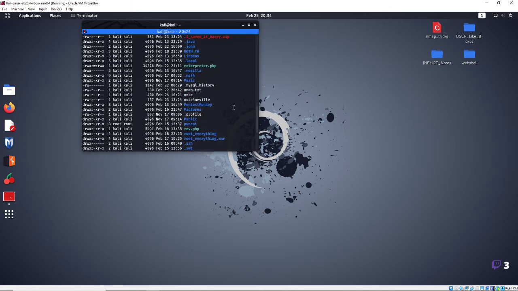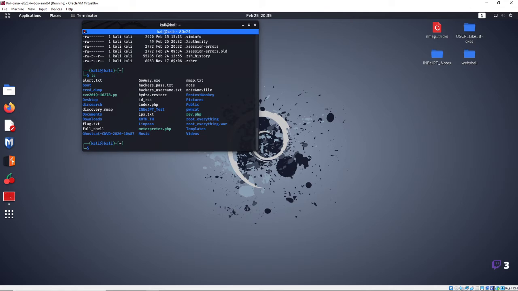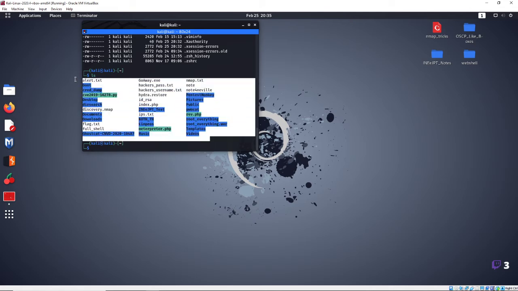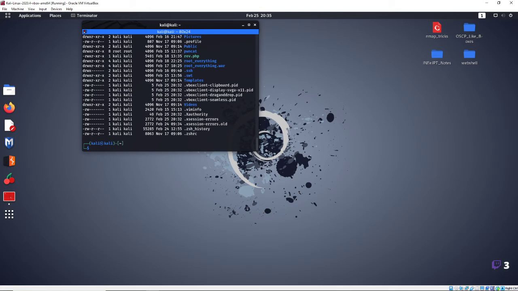All right, so I'll show you one more time the ls so you can see there's a lot less stuff in there. ls just shows me, hey, this is it. That's the only thing that's in there. ls -la will show me anything that's hidden. All right, super easy, like right there.